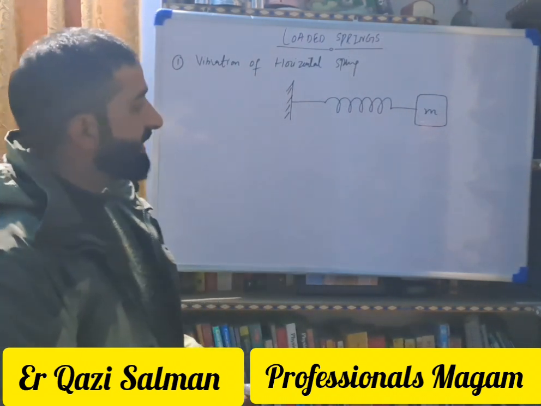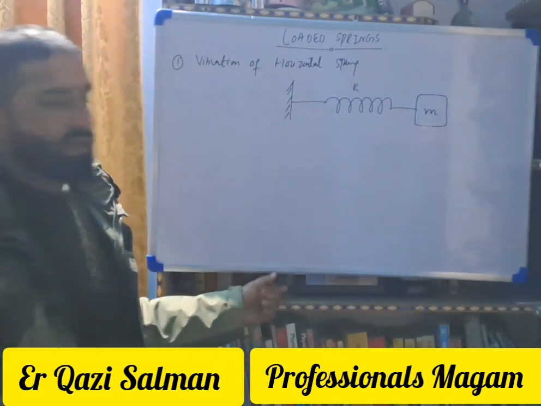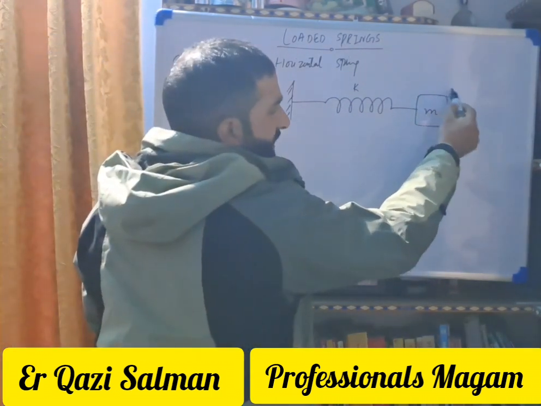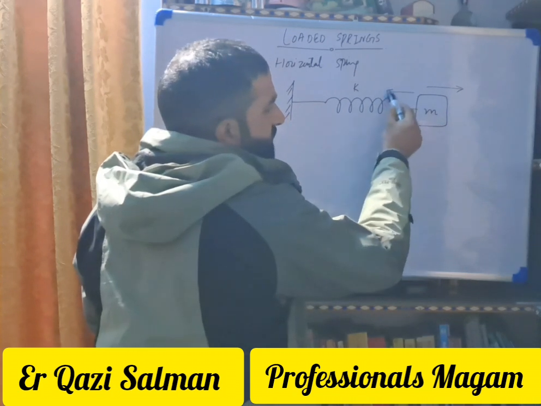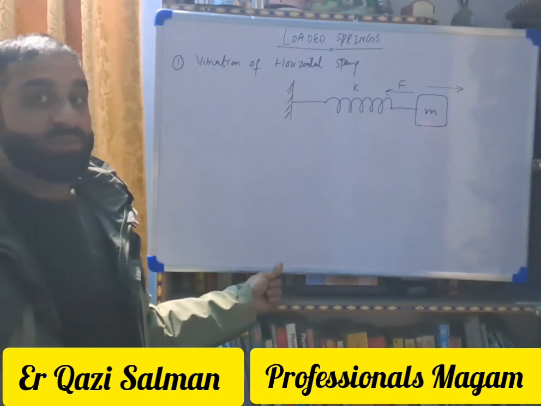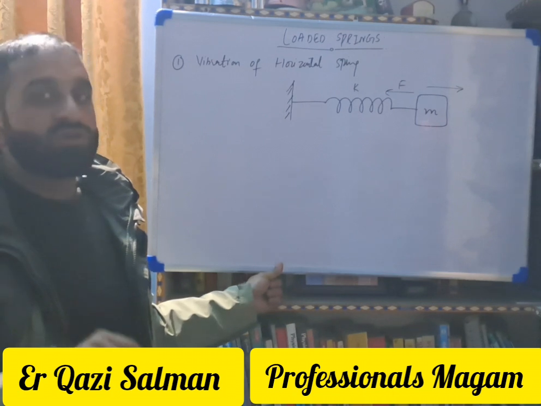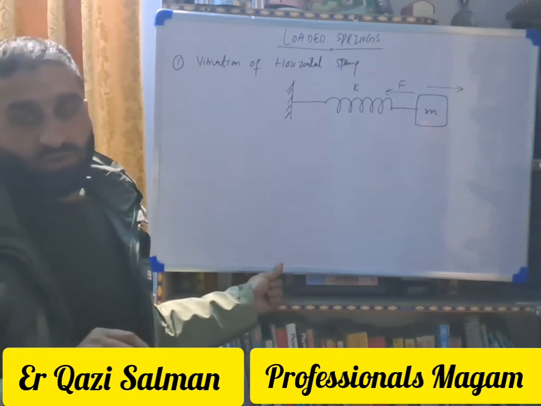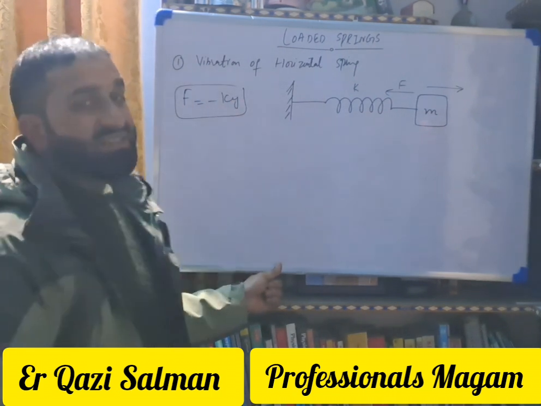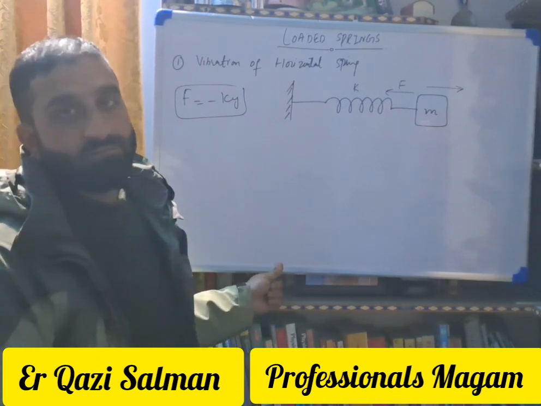Let us take a spring and attach it to a rigid support with spring constant K and mass factor equal to M. Now, mass factor is the inertia factor. When we displace this mass in this direction, a restoring force F will be applied in this direction, and that restoring force will be opposite to the displacement. It will be proportional to the displacement. That means the less the displacement, the less the restoring force; the more the displacement, the more the restoring force. That restoring force will be equal to minus K times Y, where K is the spring factor and the minus sign denotes that the restoring force is opposite to the displacement Y.